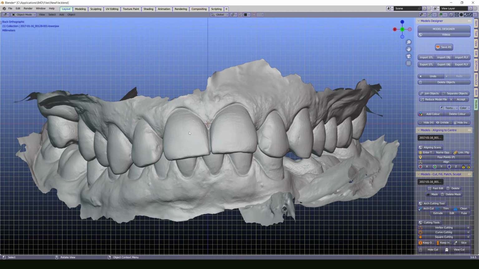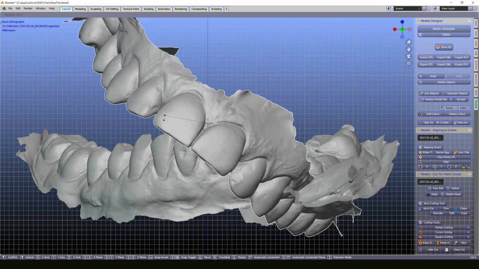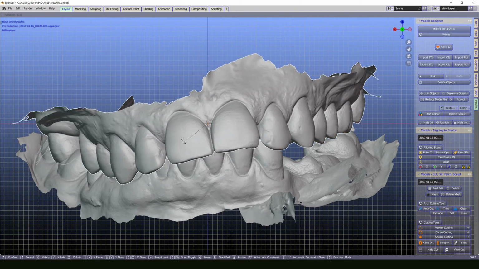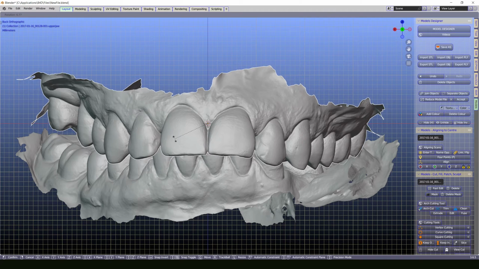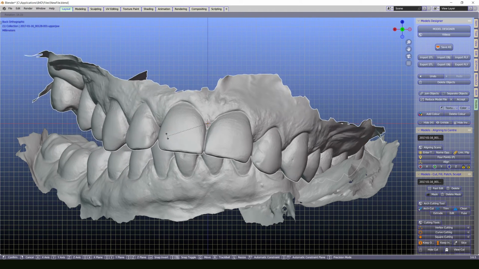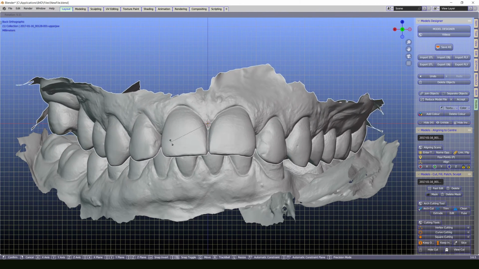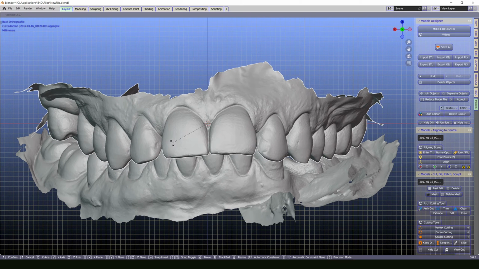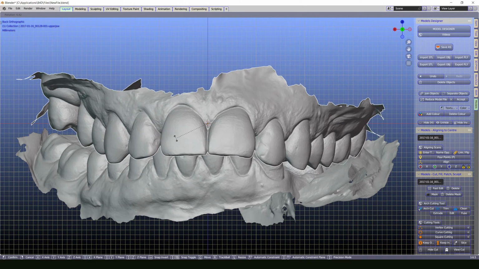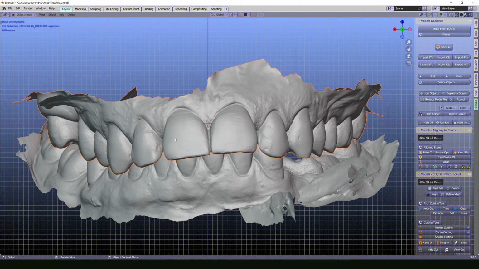The other function you can do: I just click in an empty space around the models, and I click again on the scan jaw, and I push the R button. It's for rotation. It's not for the camera, but for file rotation. That's very nice if you would like to adjust a little bit some occlusion or something. The same thing you can do. I release the R, I push the button to stop it. I go back a little.